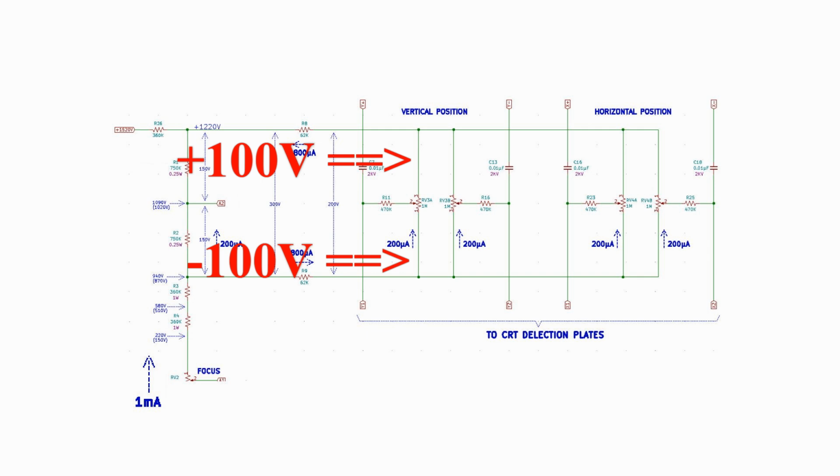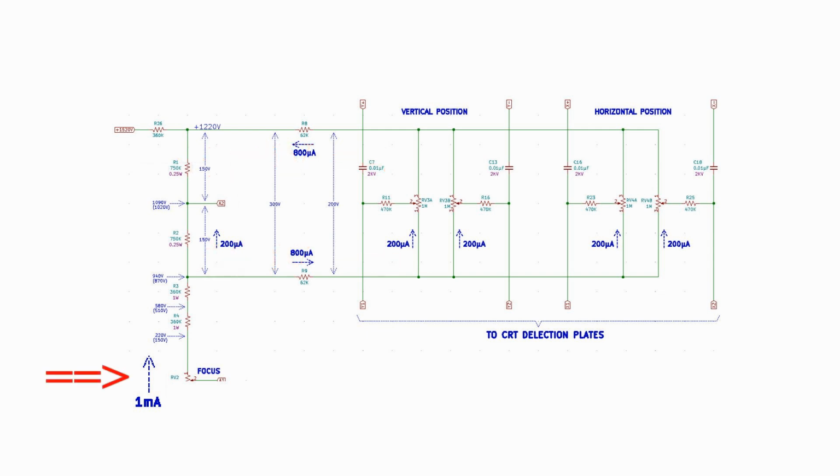D3/130 GH CRT. Take note that the 1 milliamp or 1000 microamp current is split into two paths, one with 200 microamps and the second with 800 microamps. This second current crosses R9, gains 50 volts, and is split into four new paths up through the pots. Each of these paths is 200 microamps each. After passing up through the pots, the four currents recombine into another 800 microamp flow, crosses R8, gaining another 50 volts, and rejoins the 200 microamps coming up through R1.